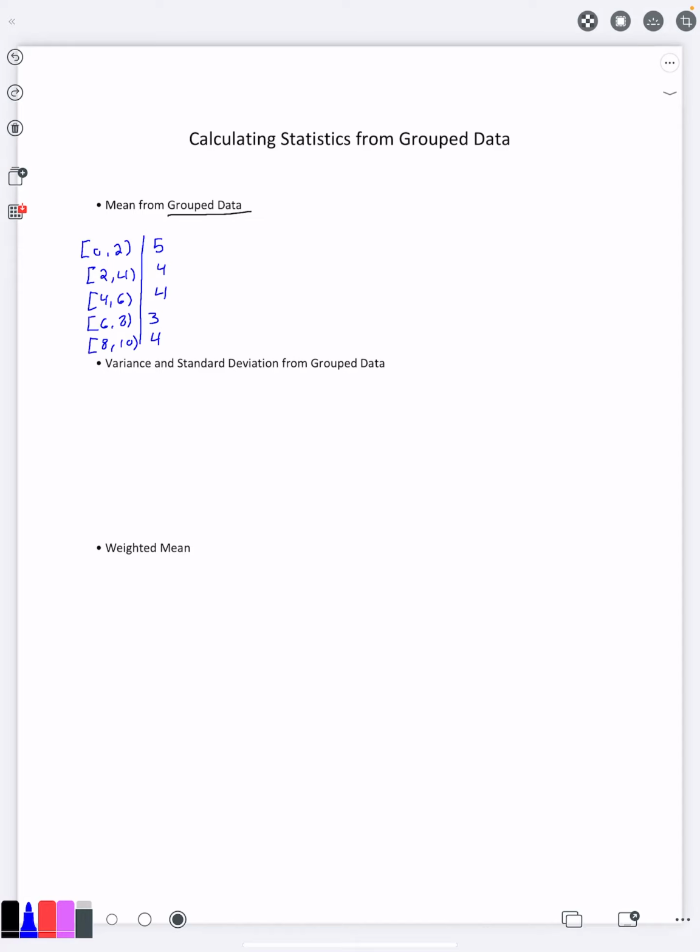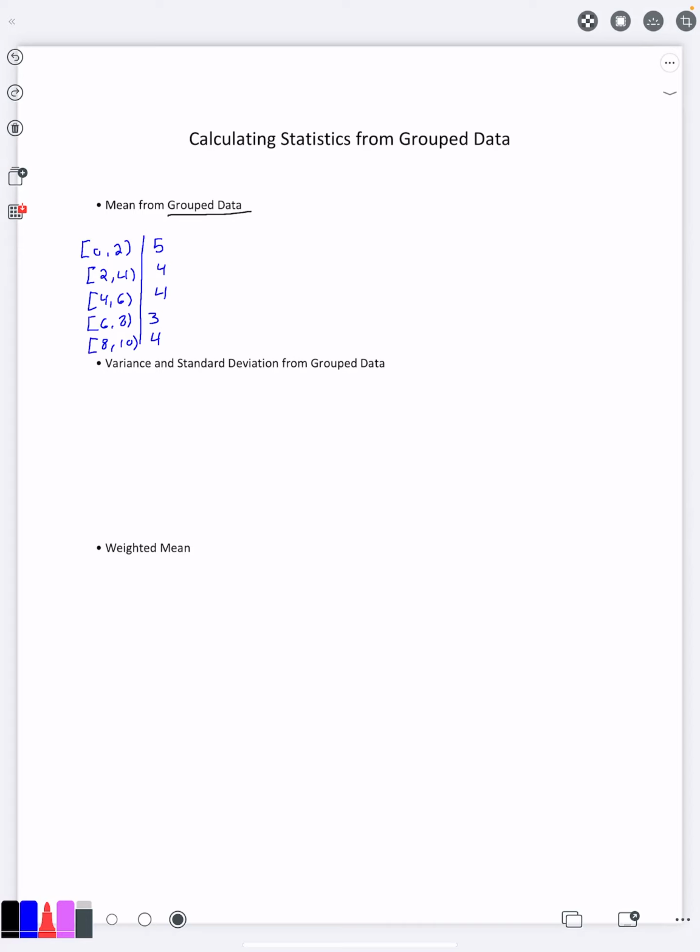And if I wanted to calculate the average value of these, I can't do it, because those 5 data values are between 0 and 2. I don't know if it's like 0.1, 0.2, 0.3, really small numbers, or if those are numbers like 1.7, 1.8, 1.9, really close to 2. Both situations would be in the 0-2 range, but I don't know where they're at, which means I can't add them up and get the exact mean. However, we are going to do the best we can, even if it's not perfect.